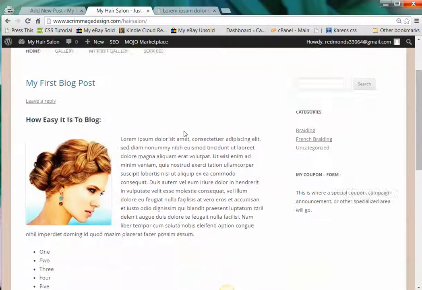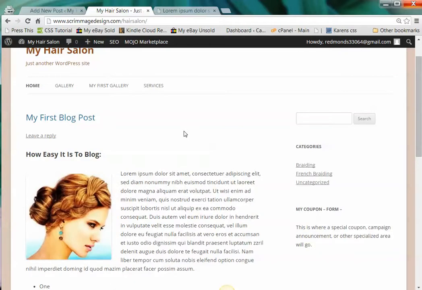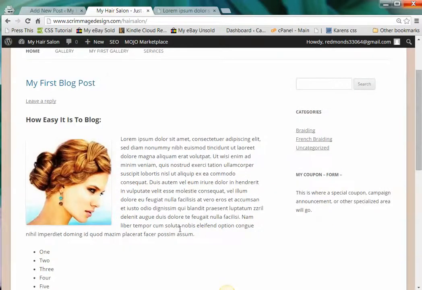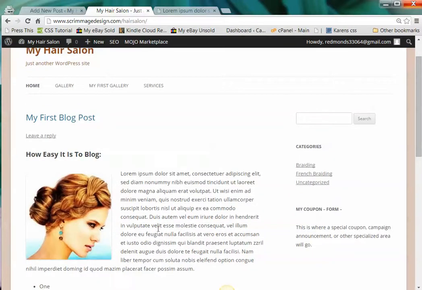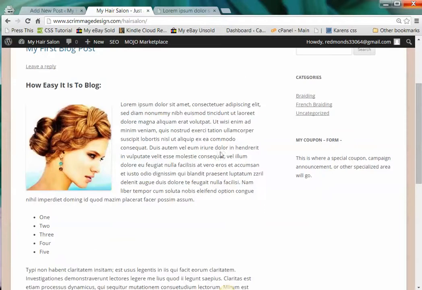regarding blogging. And then the way the blog works is every day that you post a blog, your website will be refreshed and new, because it's going to have new content on it. So anyone who comes to your website and clicks on the blog, then they're going to see what you blogged about today. It's going to be on your front page. But then when the next blog comes along, this one is going to go into the archives.